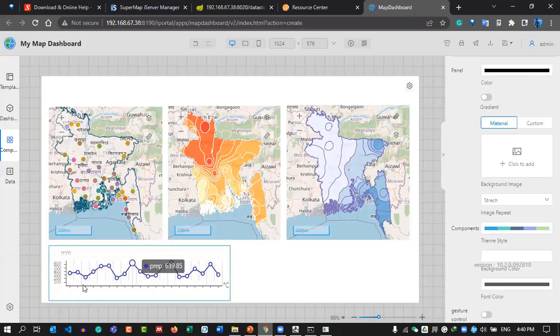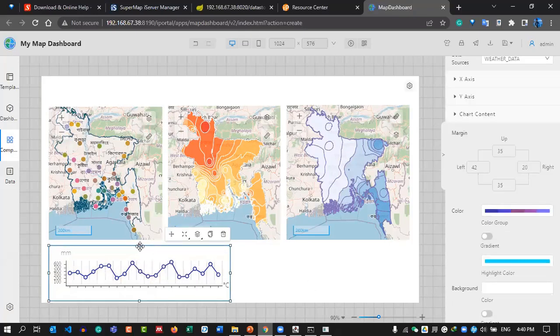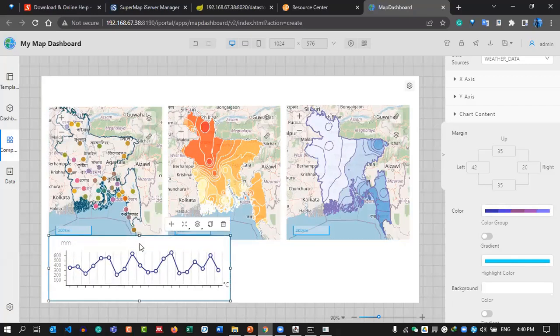Okay, so you can modify your graph as you wish.